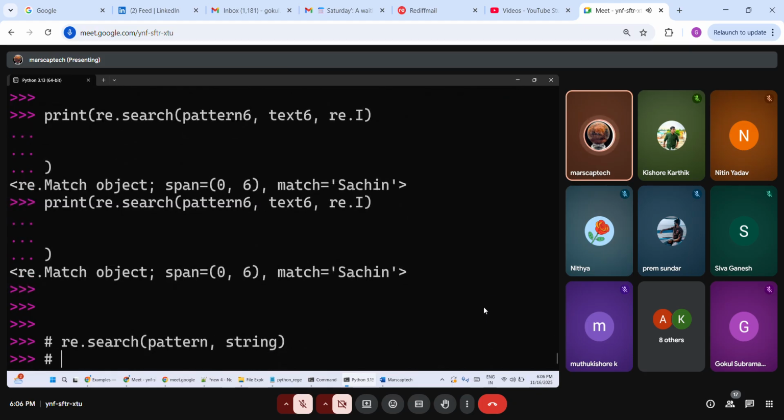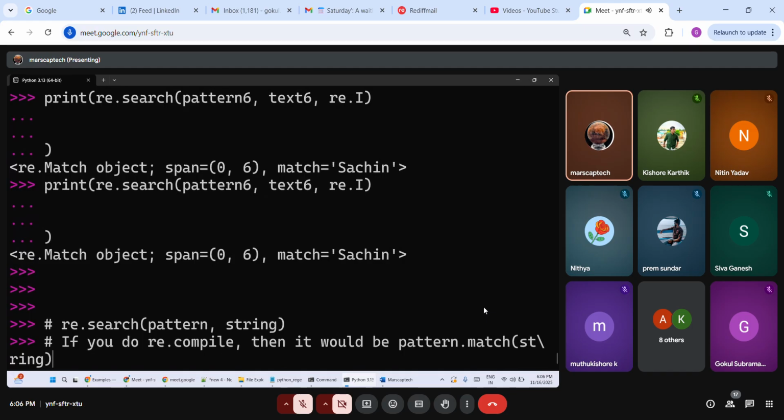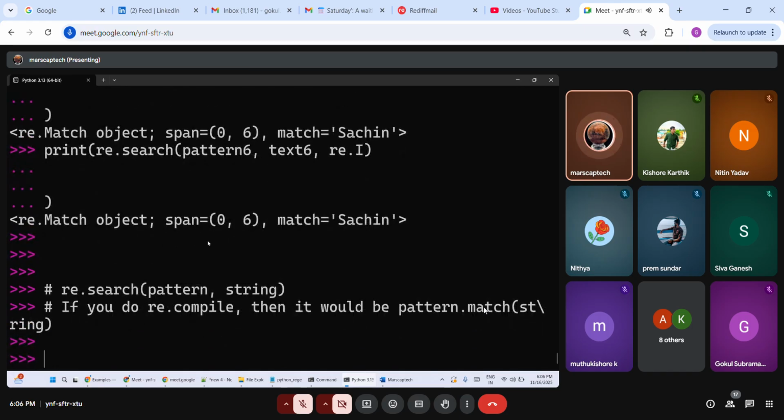Whereas if you do re dot compile, then it would be pattern dot match in bracket string. As you see the difference, re dot search pattern comma string, normal one. If you do re dot compile upfront, then it would be pattern dot match in bracket string.